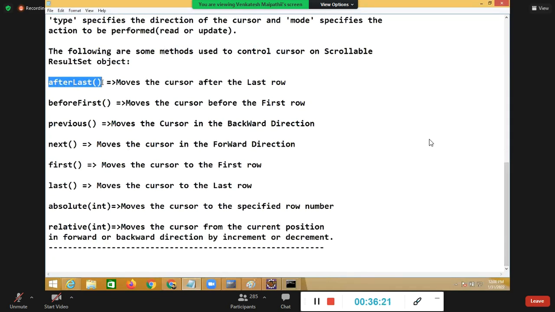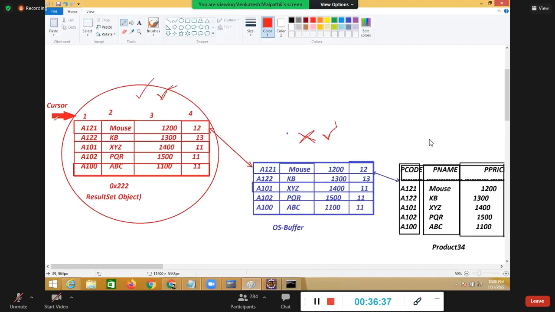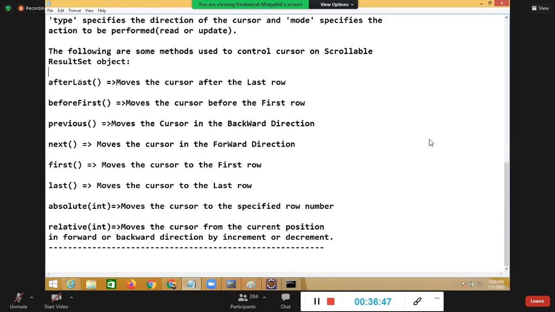One is afterLast. By using this afterLast method, we can move the cursor after the last row. Generally, the cursor points before the first row. You can move the cursor directly after the last row; it's called afterLast. Again, to move back before the first row, we have beforeFirst.